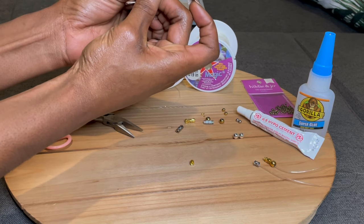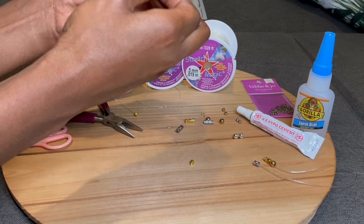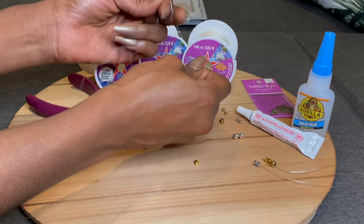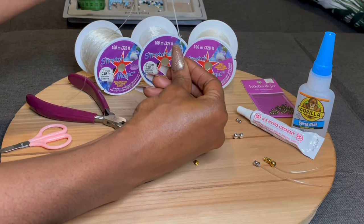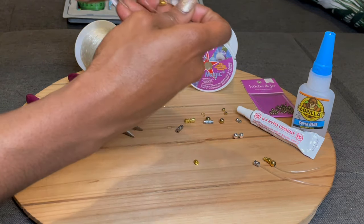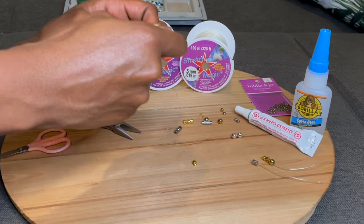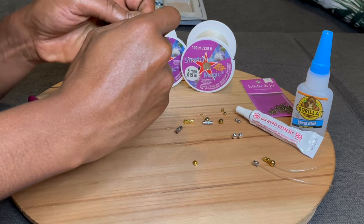This is a secret tool I kind of created myself one day, looking at the crimps and realizing they bend very easily and also have some strength that works very well within the barrel. What you do is tie a knot around that small crimp. I'm trying to place the elastic through the hole twice, but because my elastic is 0.7mm it doesn't go through twice — but that's fine. For your 0.5 millimeter elastic you'll definitely be able to send the elastic through the crimp hole twice and do a few knots. Three knots is more than enough around your little crimp.